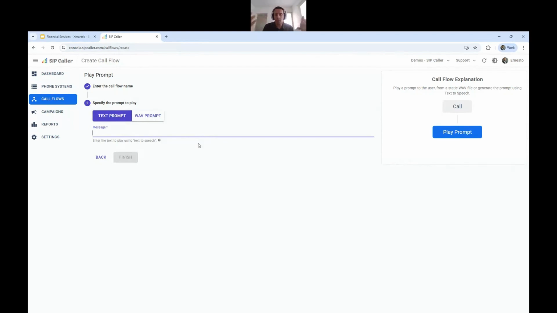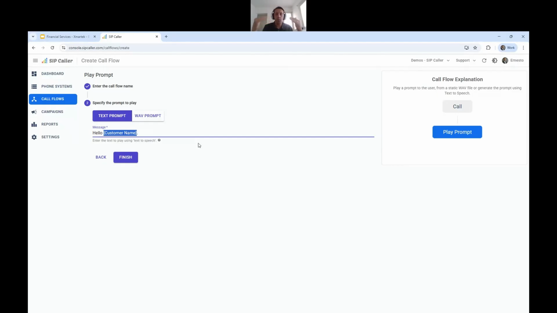Okay, so we click next, and here we will use a text prompt to provide personalized information about the upcoming payment that needs to be done. So we will be typing here the text that we want to play to the user. Hello, customer name. Here, as you can see, we are using a variable. A variable will be replaced later by a value associated to each number.